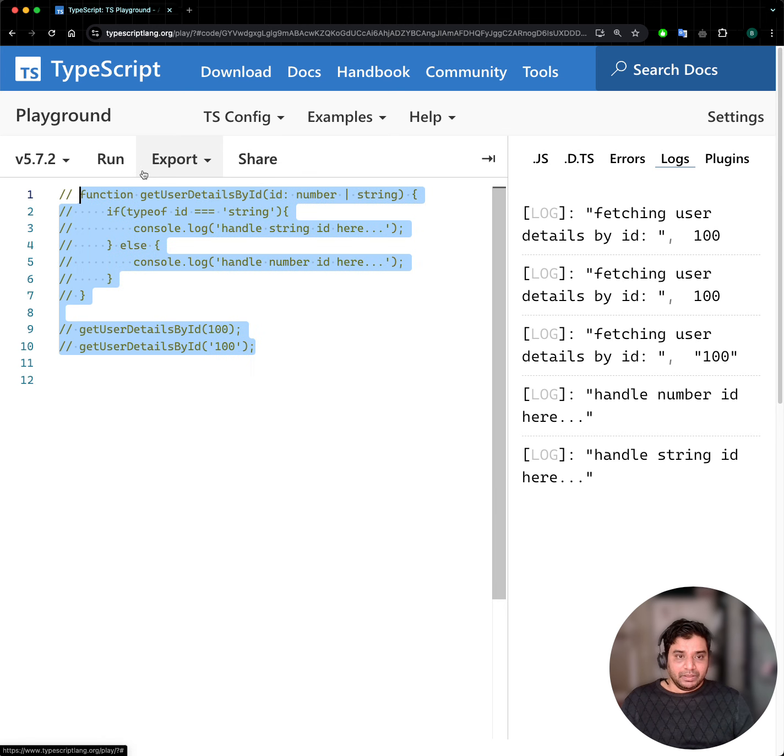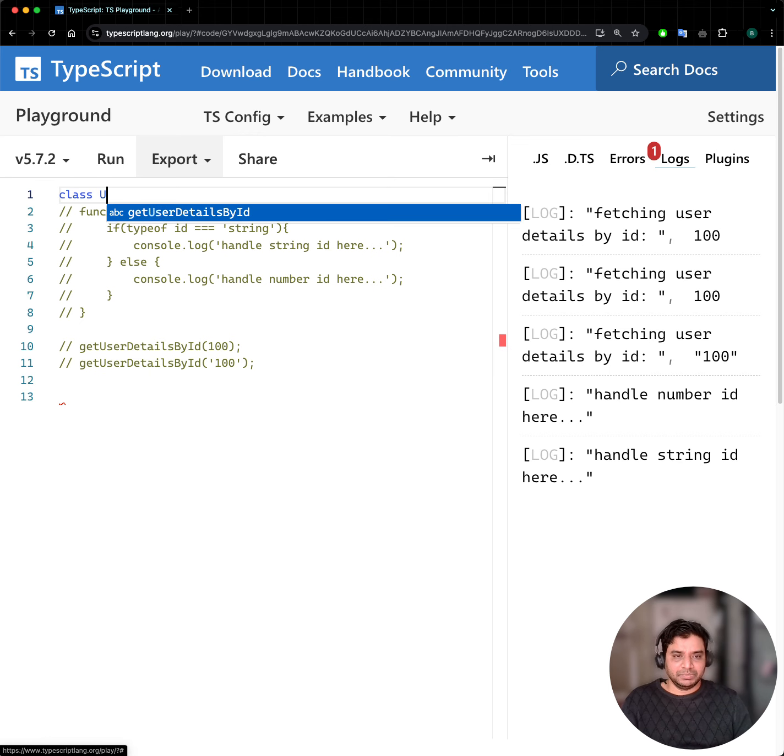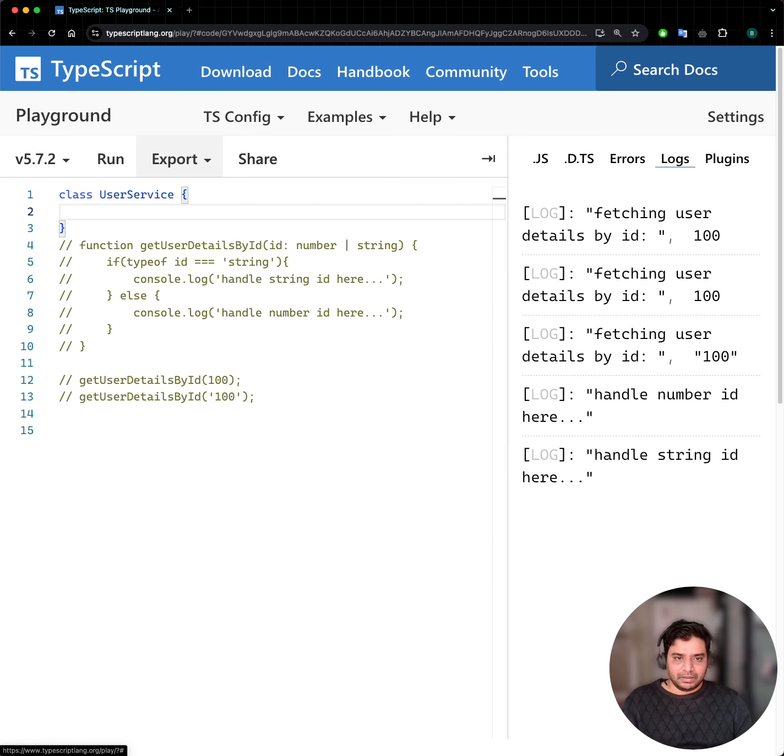You might see when you go to an Angular application, many times a class definition, something like, let's say, UserService, and you will have a type, for example, ID of type number or string.